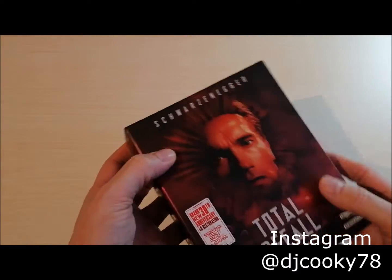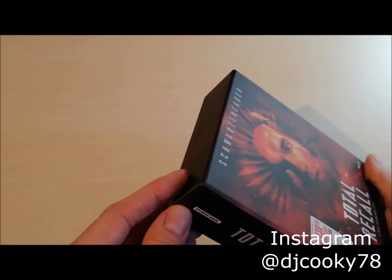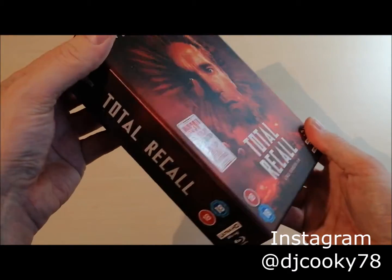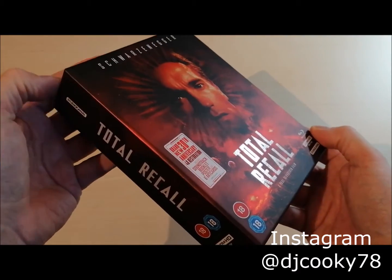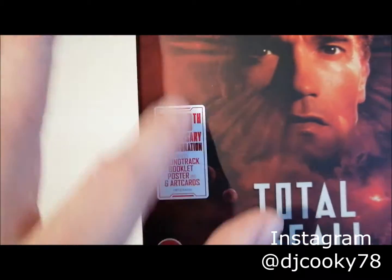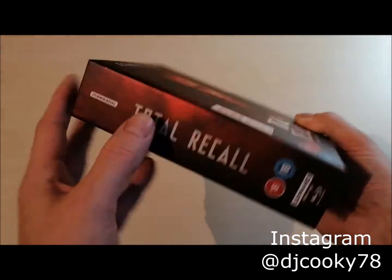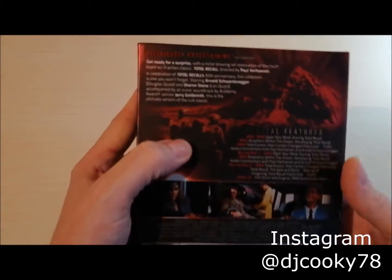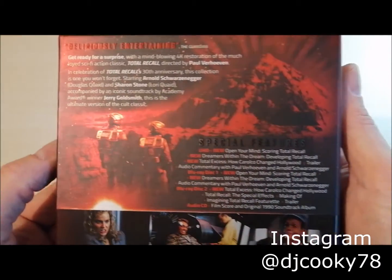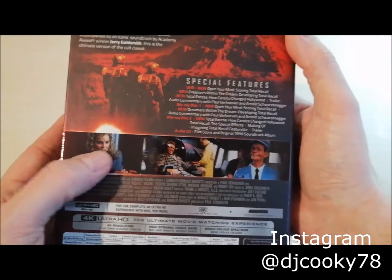And the surface, can you see that? The characters over here, now you can see they are reflecting, as do these ones here. It's a bit tough to show this. Can you see that now? The sticker over here can be removed. And they also reflect on the spine. This is the 4K edition, by the way. Here we have the back side, the special features. Even here, the script is reflecting. So do the pictures over here.